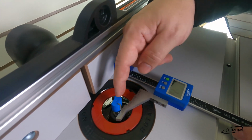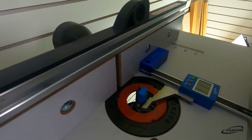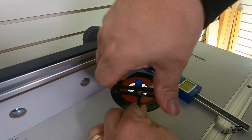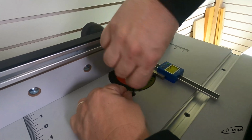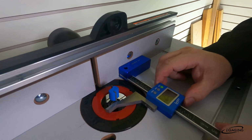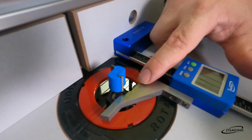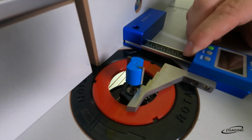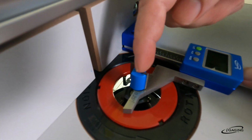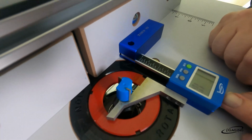All right, now if you want to know where the center point of this bit is compared to the fence, then we'll need to raise this bit up a little bit. So let me do that. Oh, other way. All right, so I raised the bit. This bit has a 1/4 inch drive, so I select 1/4 here. So we've got 1/4, 3/8, and a half for the different sizes. So make sure it's on the 1/4. All right, put the 1/4 against there. That'll give you the distance of the center of the bit, and that's 1 47/64 right now.